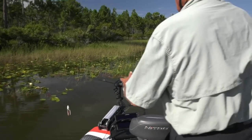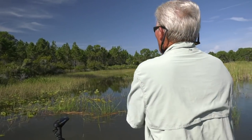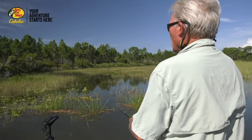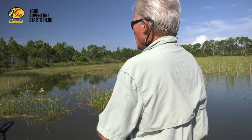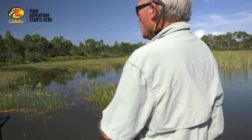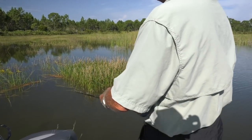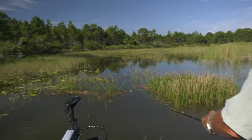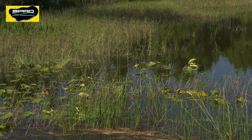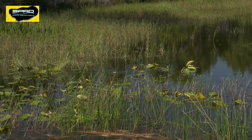I'm gonna make another long cast in these heavy weeds. Go right back in there, okay? Same kind of deal. Popping along, little pops, 2 or 3 inches at a time. Little pop, pop. Watch it when it gets to open water. You'll see it walk the dog. It's walking the dog right there.